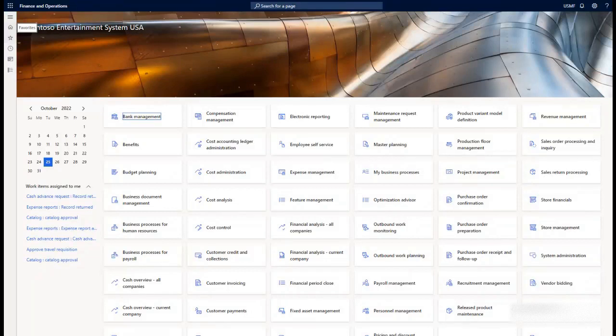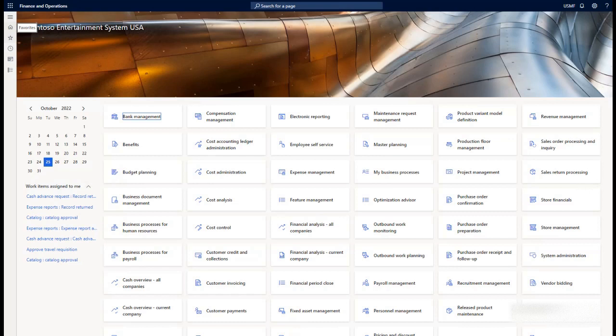Yeah, so today let's discuss how to configure mobile device setup in Dynamics 365 Finance and Operations Warehouse Management. Before performing any of the warehouse management processes with the mobile device, you must configure it for Dynamics 365 Supply Chain Management. In order to configure the mobile device with your supply chain management, you need five basic setups which must be configured before using the mobile device.